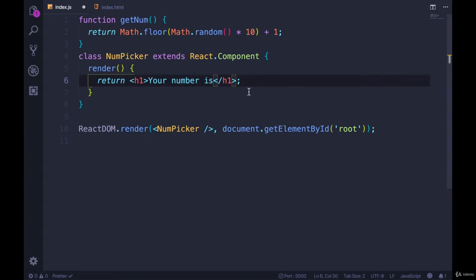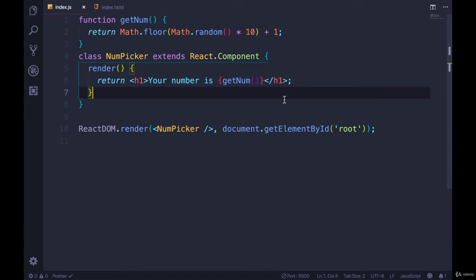So then we're going to just add that in as a simple expression. Just interpolate it for now, just like that. And let's see if it works. Okay, every time I refresh, we get a different number. Let's make sure, okay, we just got 10, and we shouldn't be getting 0. We just want 1 through 10. Are we ever going to get a 1? All right, that's conclusive enough. We have our numbers working.